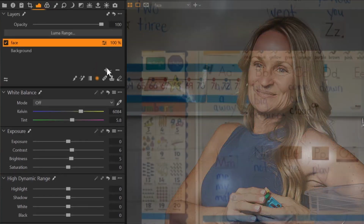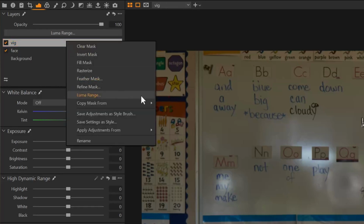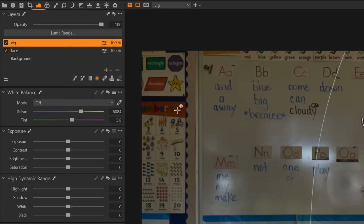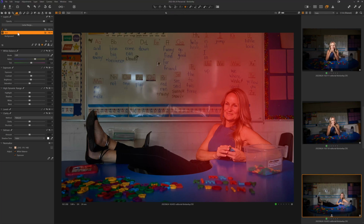Then what I do is, this is a trick that I like to do, and I do this a lot. I'm creating a new adjustment layer. I call this VIG for vignette. Now what I'm going to do is I'm going to right click here. I'm going to copy the mask from the face layer. So you can see the mask is the same on this layer and the face layer.